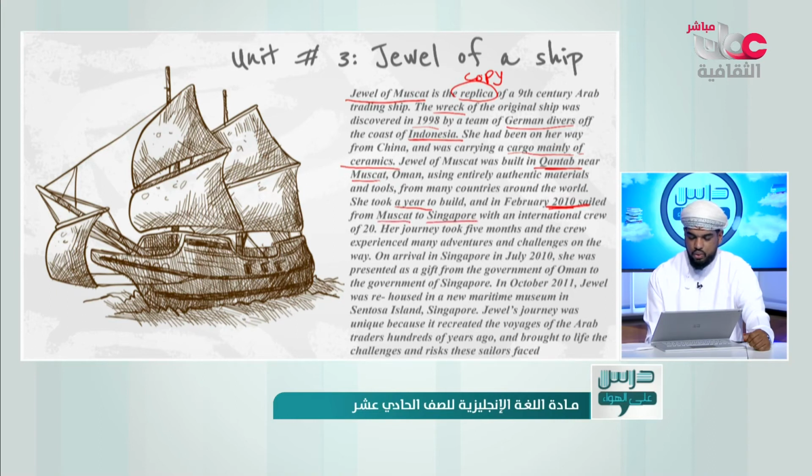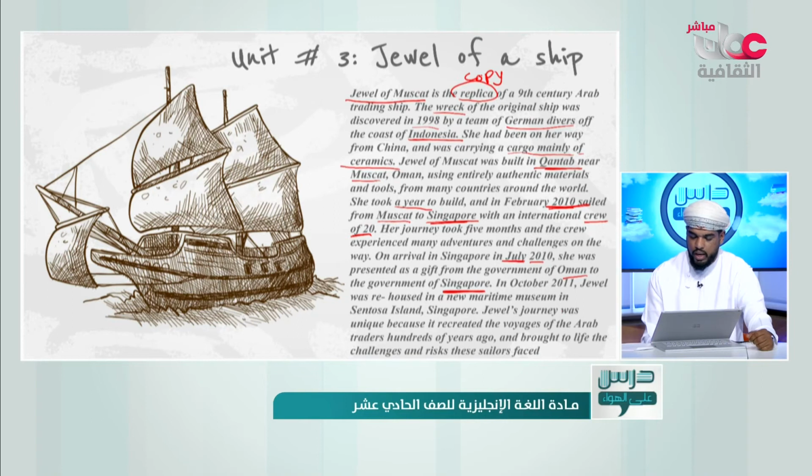From Muscat to Singapore with an international crew of 20 Omanis. Her journey took 5 months, and the crew experienced many adventures and challenges on the way. On arrival in Singapore in July 2010, she was presented as a gift from the government of Oman to the government of Singapore. In October 2011, Jewel was rehoused in a new maritime museum in Sentosa Island, Singapore.